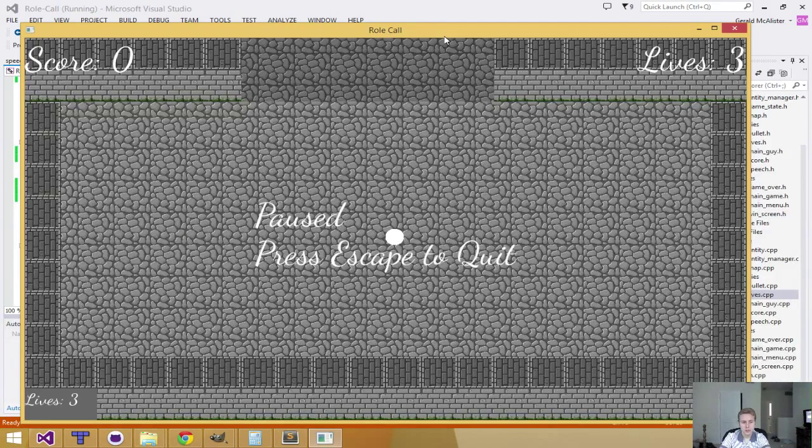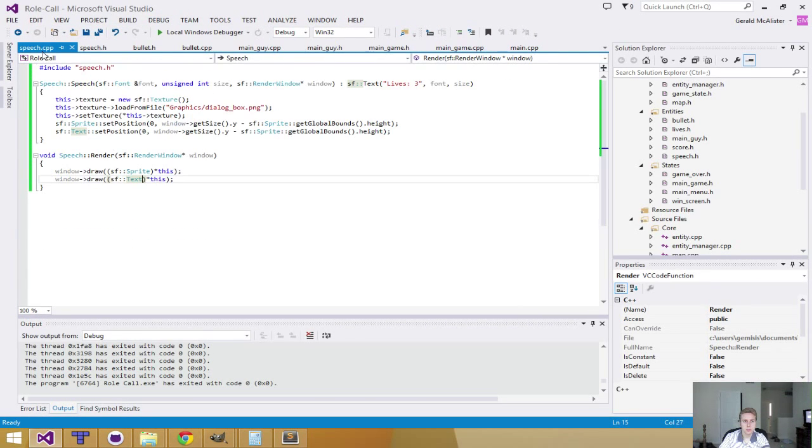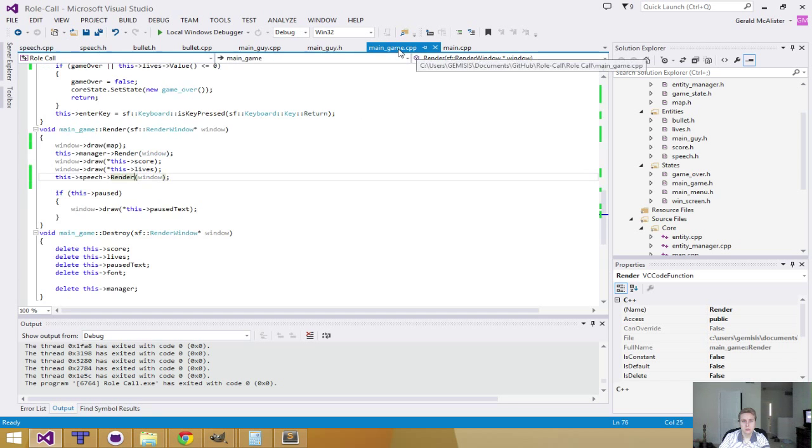Here, and you can see right down there in the bottom left we have that situated. So now let's come here.